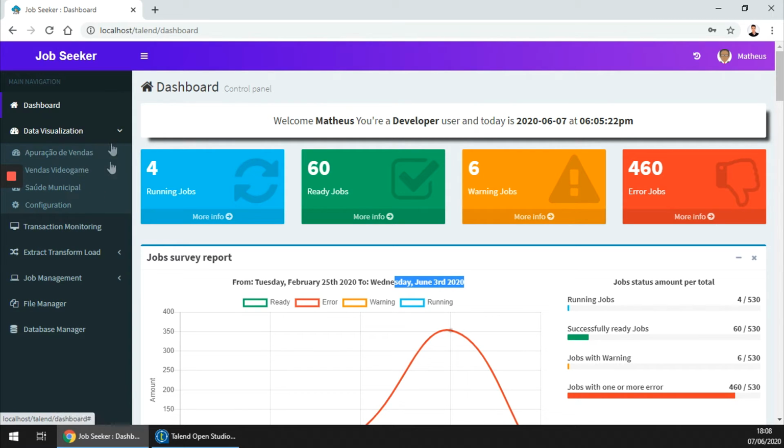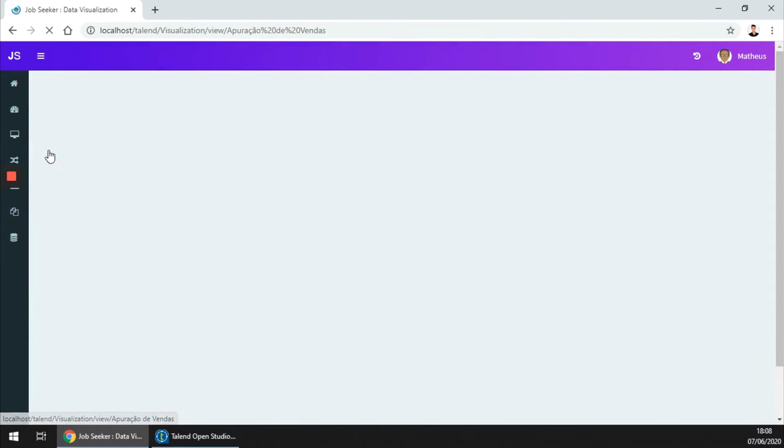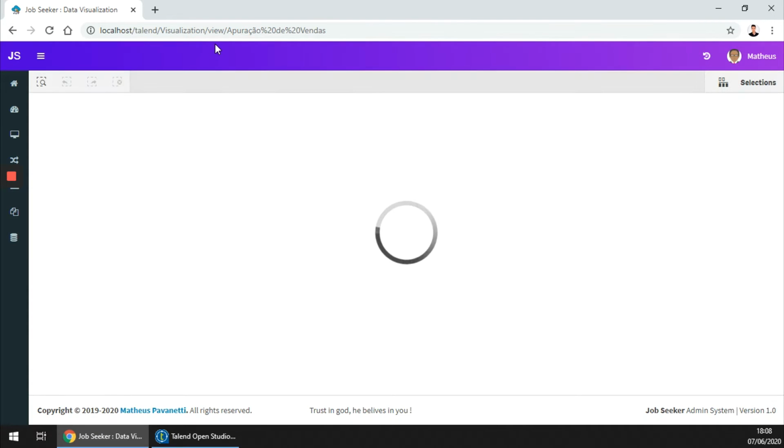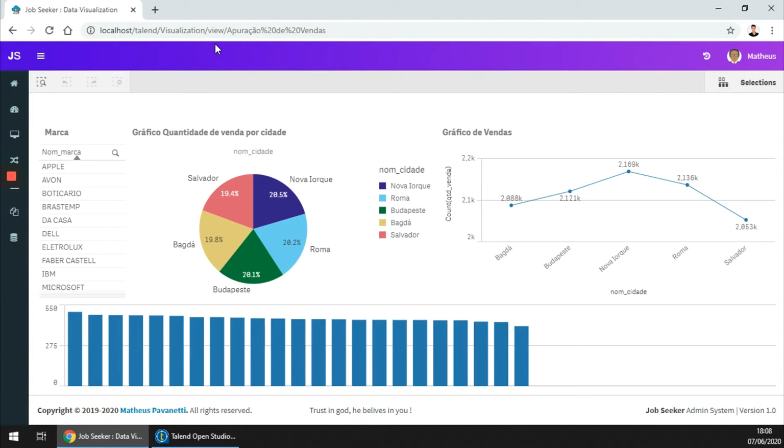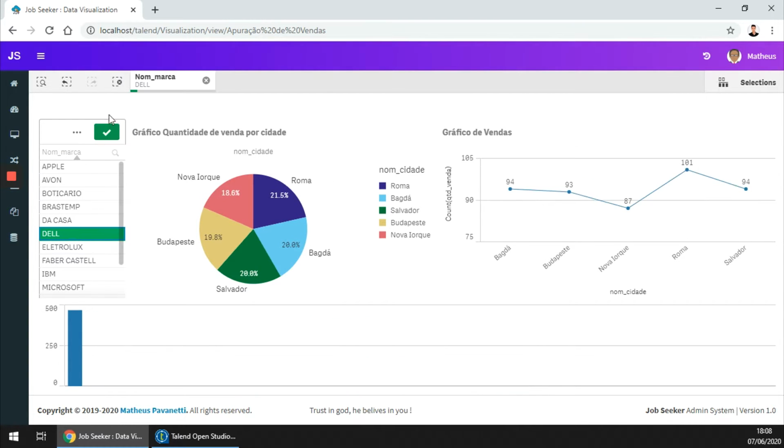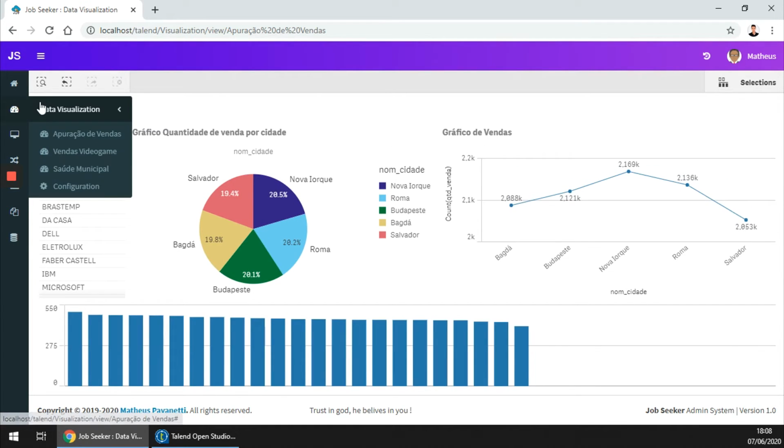So for example, I have three dashboards here. The first one, I'm going to go over the first one here. It refers to sellers statistics. So it's a Qlik Sense dashboard. I embedded it into my system, so we can check information about the brand and how the sellers and the sales were.